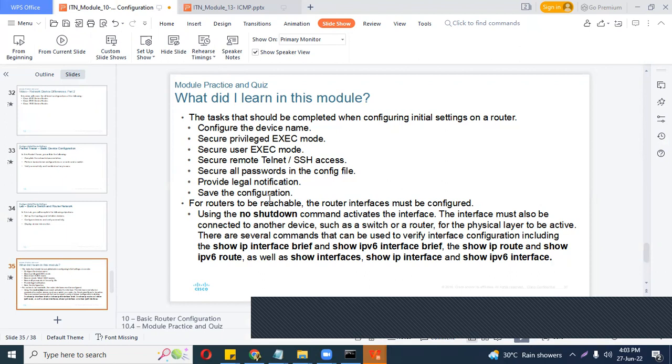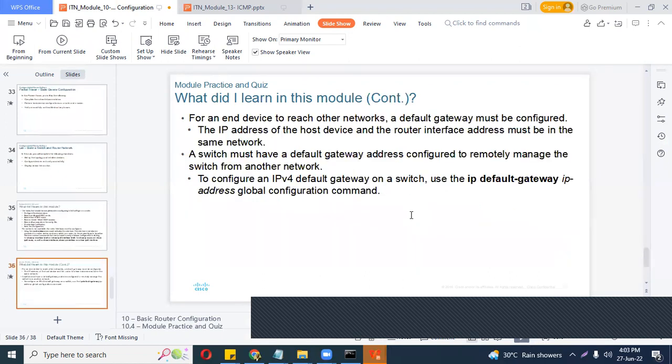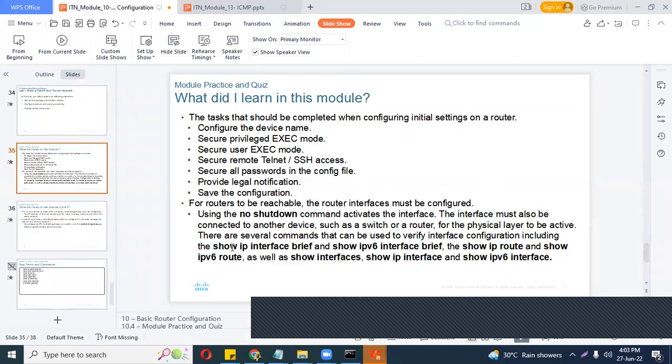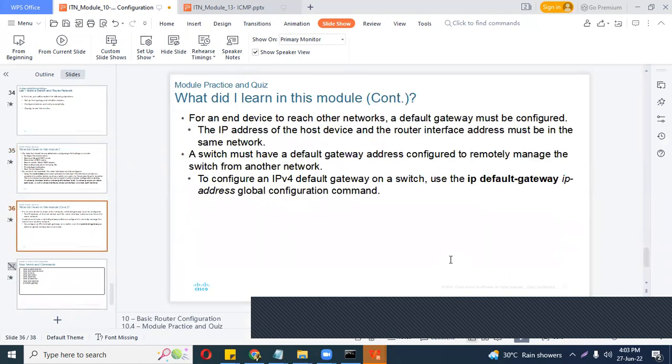And then, of course, you save your configuration. If you're tested in your exam, the no shutdown command activates the interface. That's what it does, right? So you should be familiar with all the other commands we've explained: show ip interface brief, show ip route, show interface, show ip interface, and the rest.